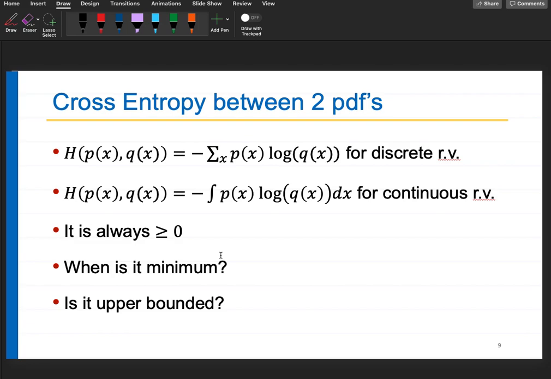When will this be minimum? Cross entropy is minimum when? If they are both identical, then it becomes h of p x comma p x, which is the entropy of p x, and you know it lies between 0 and some value. So if they are identical, then they are not 0. The cross entropy is not 0. Uniform distribution. Again, a wild guess, miserably wrong. If both p x and q x are uniform distributions, which means p x is equal to q x and they are uniform, this means entropy is the maximum. Don't make wild guesses. Solve it on your own.